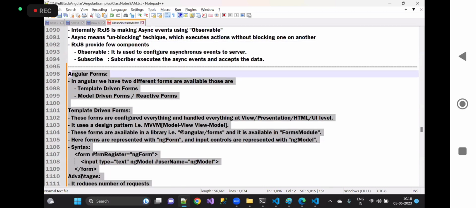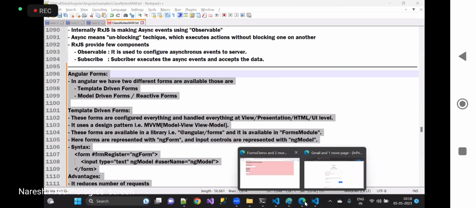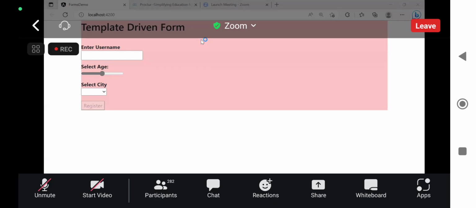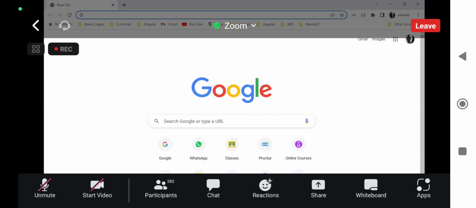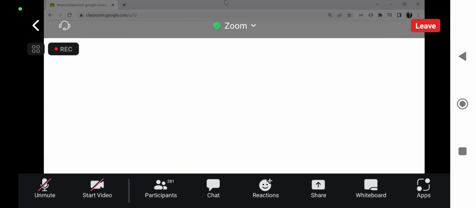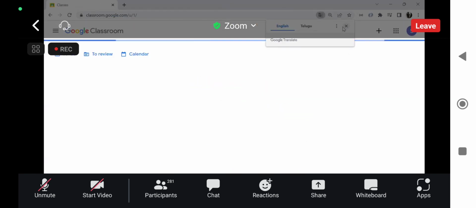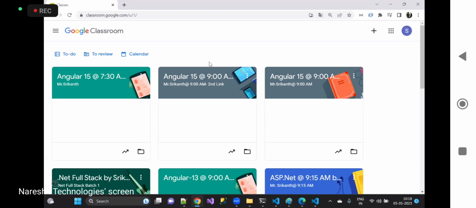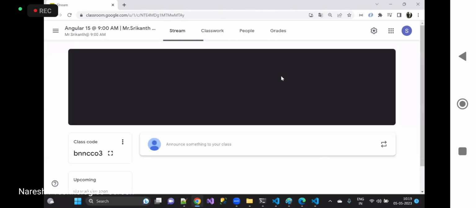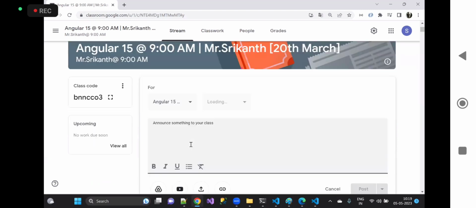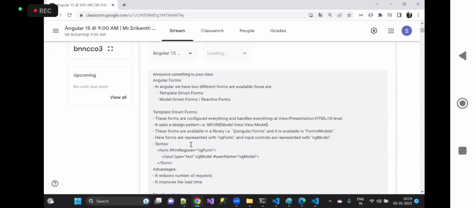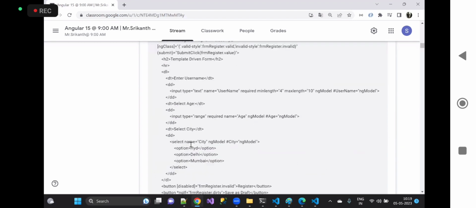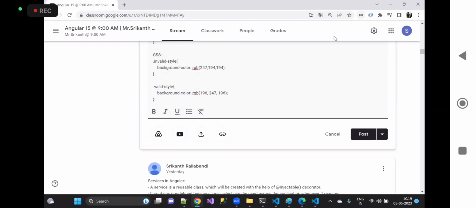Angular forms. As I told you, one more day is required to complete the forms. It is not done in a day. Tomorrow also, we will be discussing the same thing, the forms implementation. If anyone is interested in coming tomorrow, I'll be at the new campus. If anyone has an issue or doubts while practicing, you can come and ask me. That's up to you.